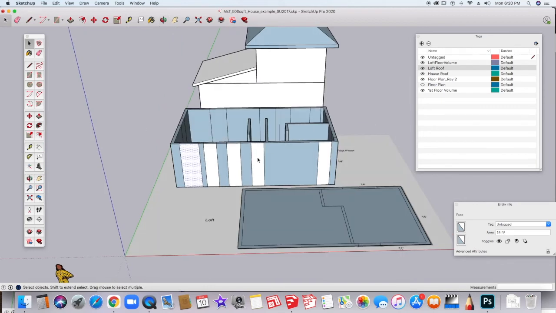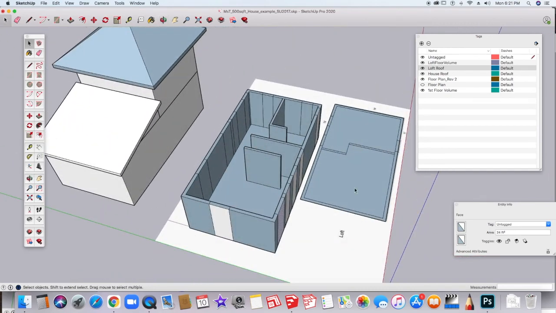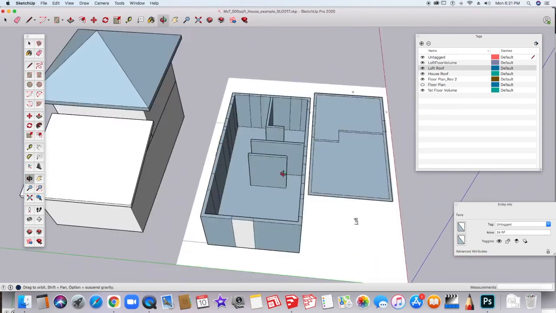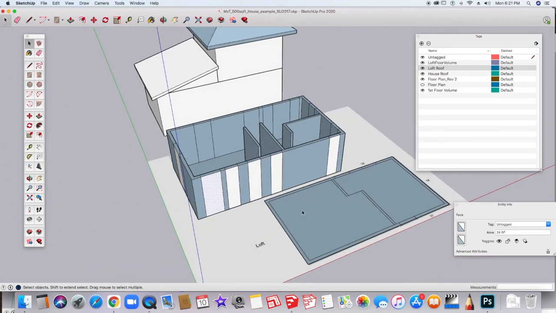Okay, so that automatically shows you a little bit about where those window placements are going to be. Now, even though this whole part is selected, I know that this window is actually going to be up high, and I also know that these windows are going to be staggered because the stair is here, and I still need to put that in. So I'm not going to do anything until I have the stair in to decide where I'm going to put those windows.